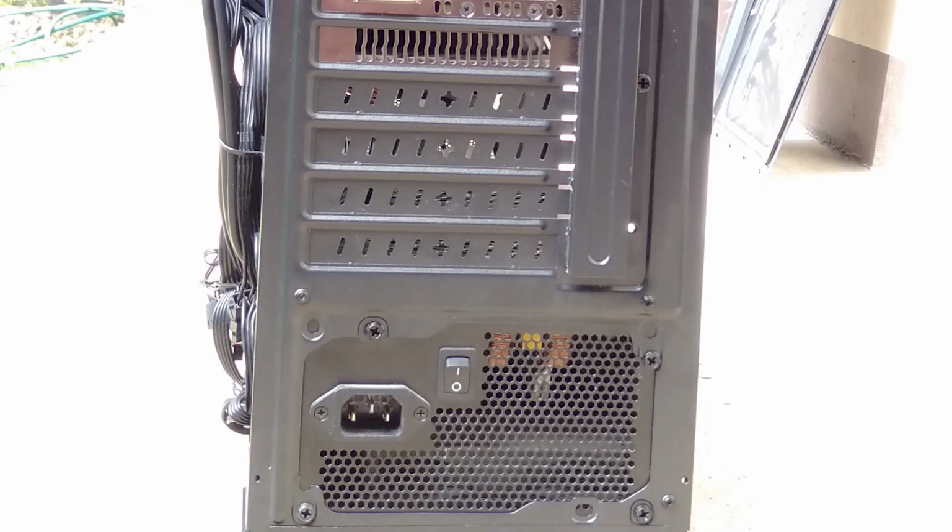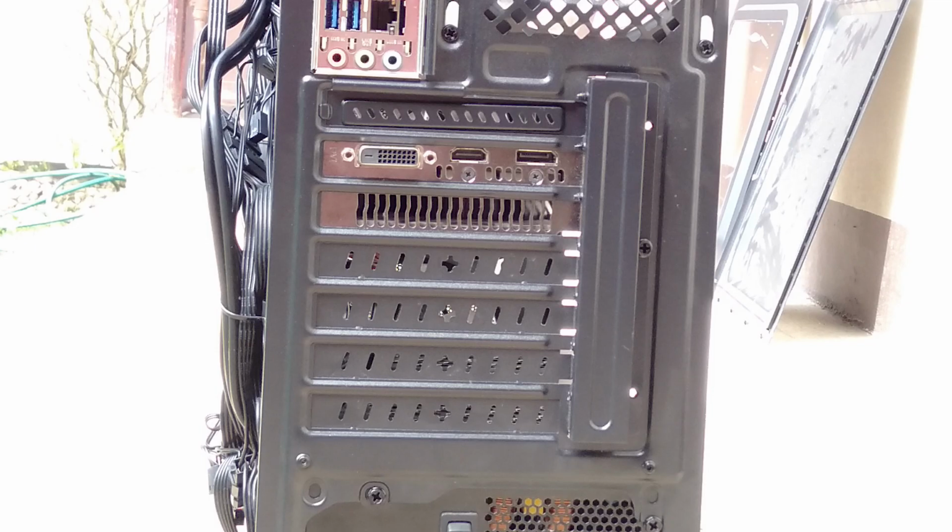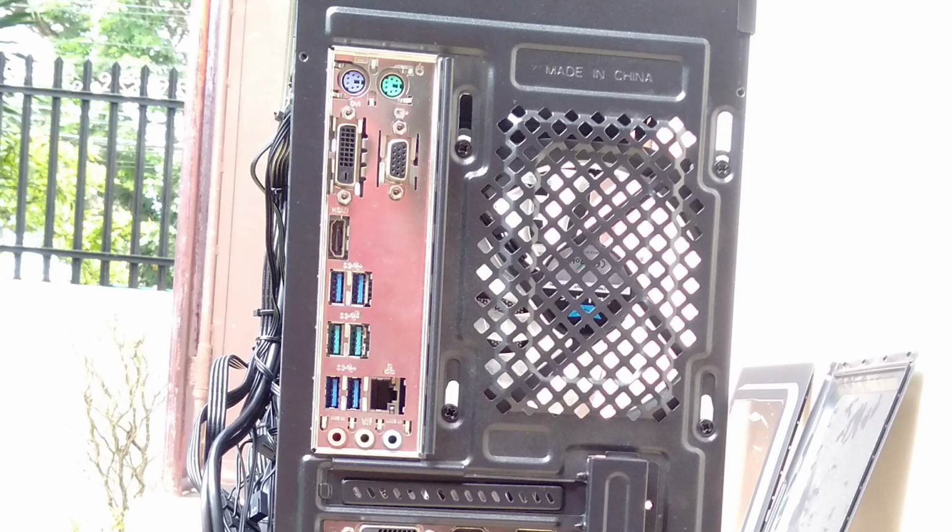Looking at the back, we have the power supply mount on the bottom. Then we have 7 PCI slots, 1 removable PCI cover, and 6 PCI covers, which must be removed by using a screwdriver and your hand. And the back of the case can support a 120mm fan, adjustable up and down depending on your preference.